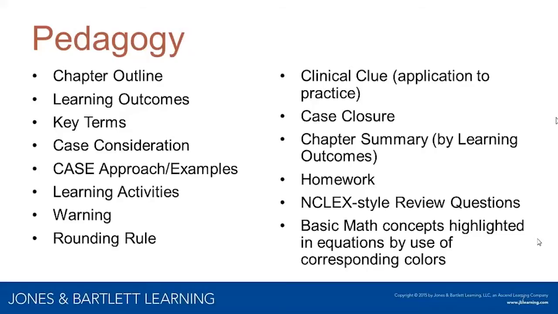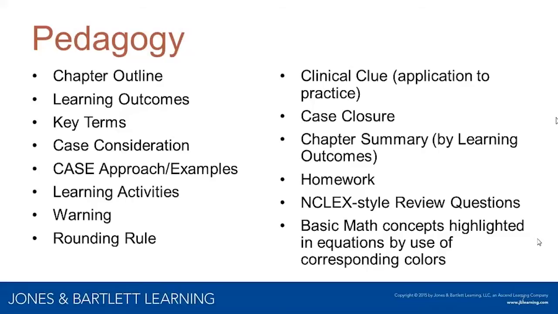Warnings are inserted in each chapter to alert students to important information pertaining to clinical practice. Rounding rules are included as a distinct feature. Students have a tough time determining when to round to the whole number, to the tenth, to the hundredth, and so rounding rules are a standout feature inserted to remind the learner that rounding is typically based on equipment. Clinical clues are inserted to provide examples of how this information they're learning pertains to clinical practice.